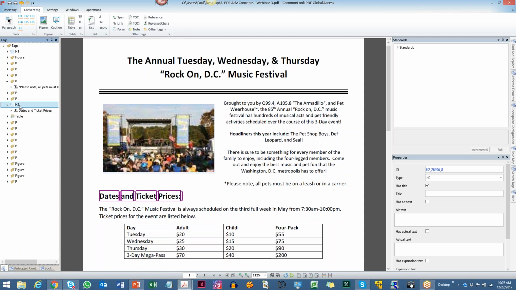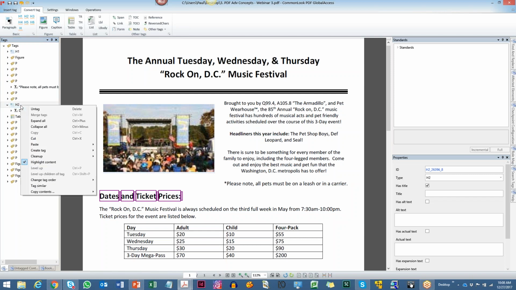The next thing is to move it up in the tag tree, placing it below the last paragraph tag that was correctly located in the tag tree. I could do this a number of ways. If I'm used to doing this in Acrobat, then you're probably used to selecting the H2 and dragging it up in the tag tree where you want it to go. I can certainly do that in CommonLook, but there's more fun and more accurate keyboard shortcuts to be able to do this faster. I'll show you the long way to get there first.